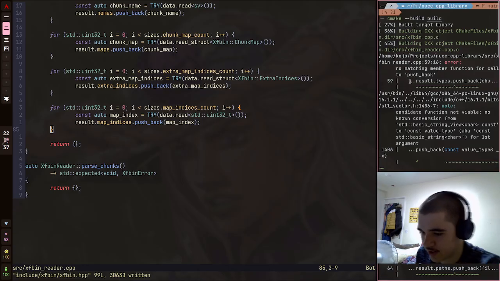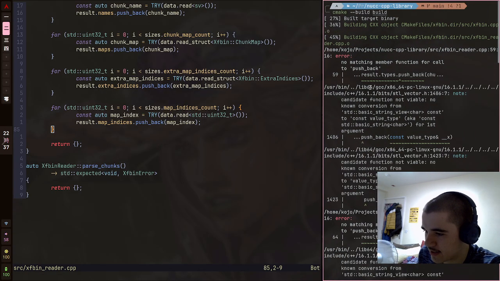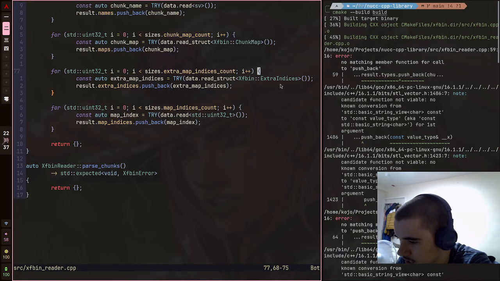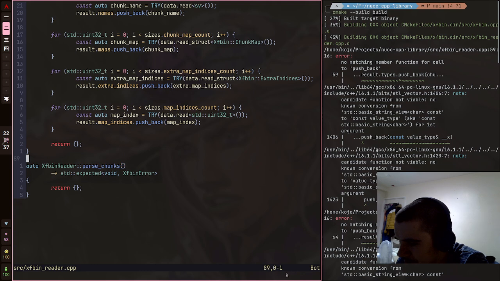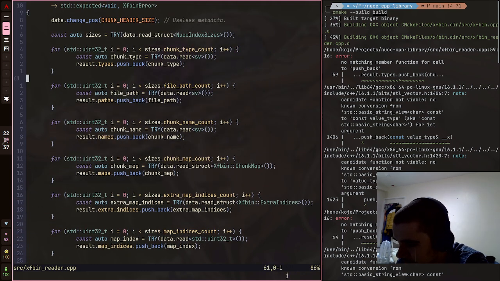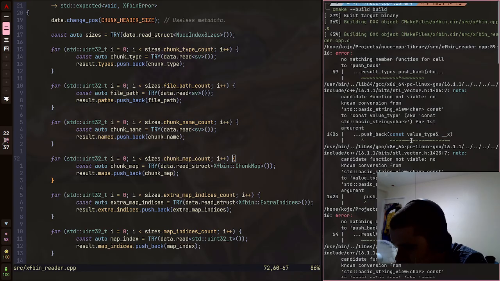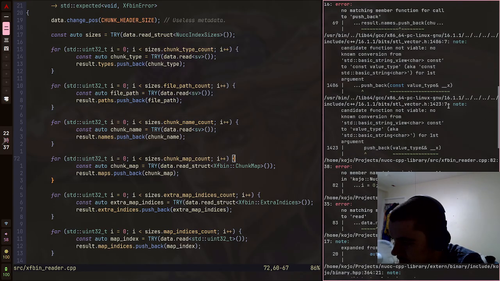Okay, here's where we'll see how nice Clang is with its error messages. No matching member function for call to pushback. For strings, yeah. To be fair, I did actually know that, so I don't know why I switched it.